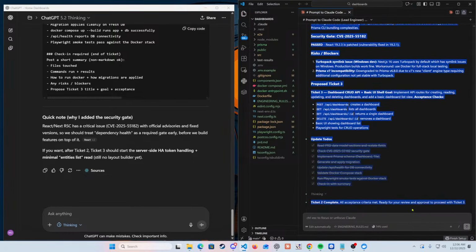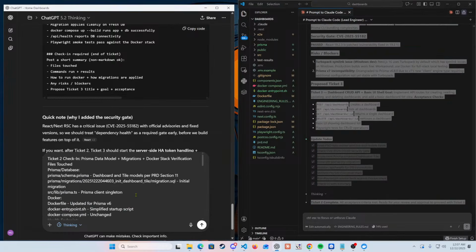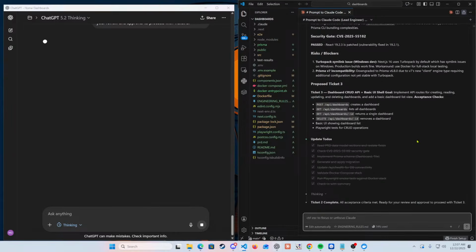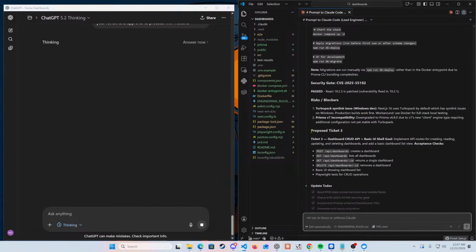All right, let's give this information to ChatGPT and see what ChatGPT would like to do. And actually, which is kind of neat, it said proposed ticket 3. So ChatGPT has an understanding of what ticket 3 is, but would probably consider what Claude is recommending.